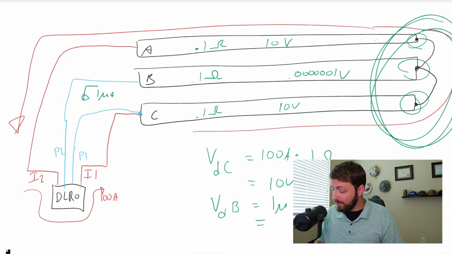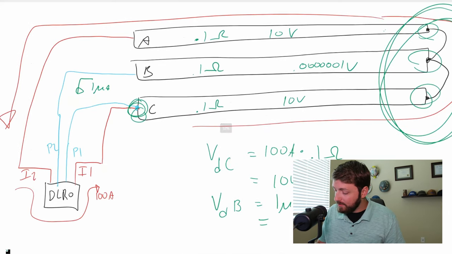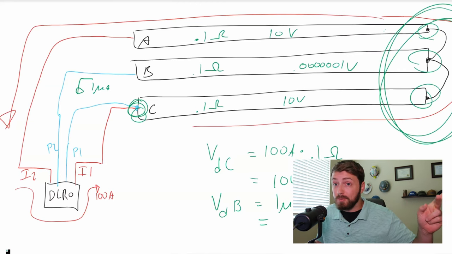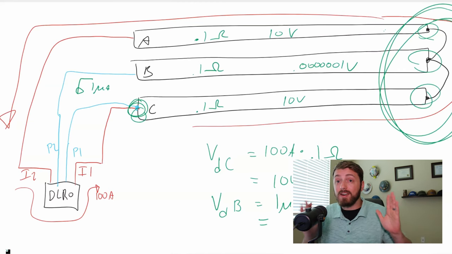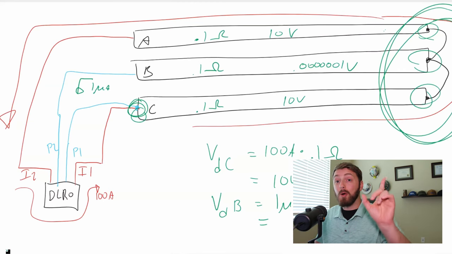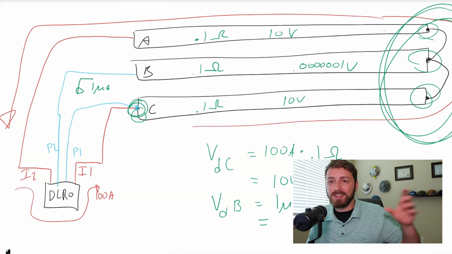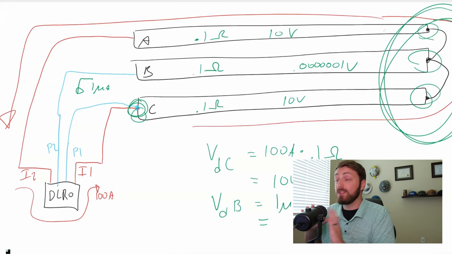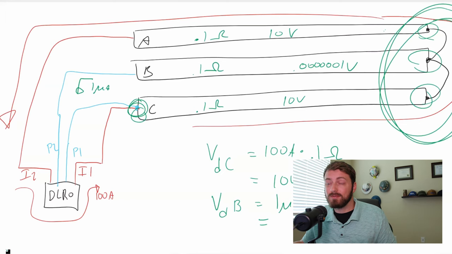So when I do this, if I've got P1 and P2 here, that's the phase that I'm measuring. As long as I've got the other two split between the other two phases, I'm going to get a very, very accurate result for my DLRO reading on C phase, the one under test. All right, I hope that makes sense. I hope that makes the next time you go test bus duct easier for you, because it's so much easier than the contrived way that I've done it in the past. It's so much easier, and it's actually probably more accurate than whatever else you're doing in the field trying to get super long leads strung out across the floor.